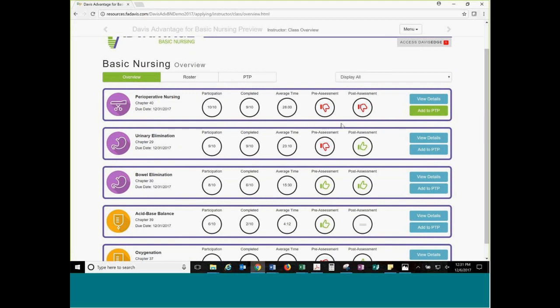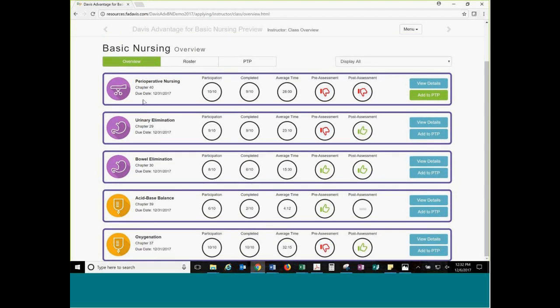So as your students are working through their assignments, all of the class data, both at the class level and individually, all of their thumbs up and thumbs down results is going to be populated into this overview screen. So you're going to have multiple levels in this class overview screen. From at a glance, you're able to see high level all of the topics that you've assigned to your students, and they go down for each one.